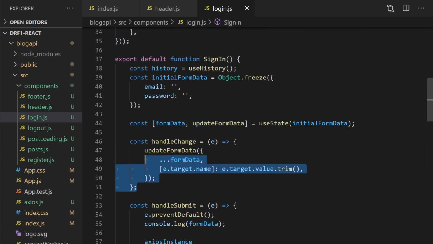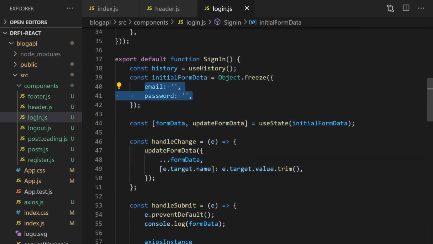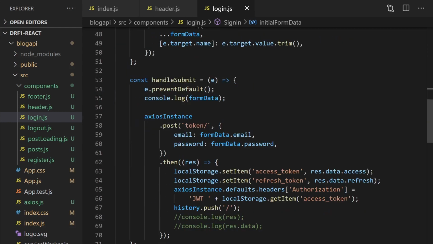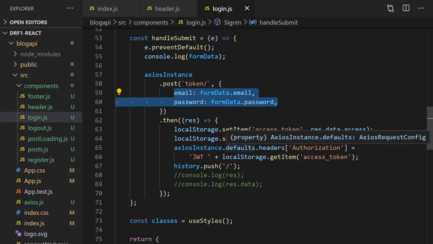So you can see we've got the same type of setup here at the top, saving the data inside of our state here. And then we've got the handle submit. So same type of situation again. I do console log out the data just to make sure I'm sending the right data across, so I can check that if there is a problem. But this time I'm sending it to token. So remember, this is API token that I'm sending it to. I'm just extending the API in the axios file. And I'm just going to send across the email and password. And that's pretty much it.